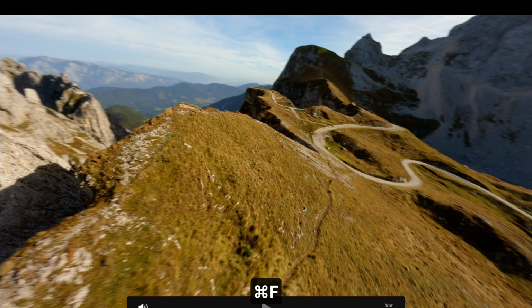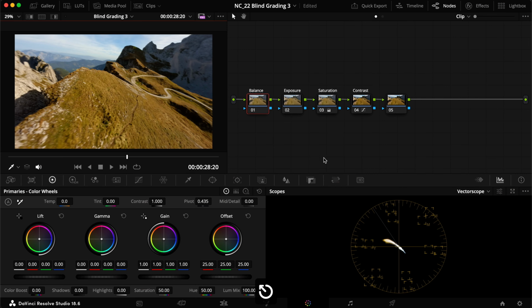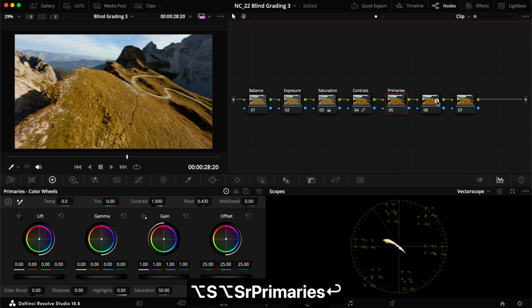And that's usually what you see lacking in something that is not Rec 709 from the start, is that you will have less contrast and less saturation, because that is how the footage is compressed to retain as much information as possible. So from here, let's just work around with the primaries and the curves here a little bit, just to see what we can do and if we can get something nice out of it. And I kind of want to emphasize what we already have.